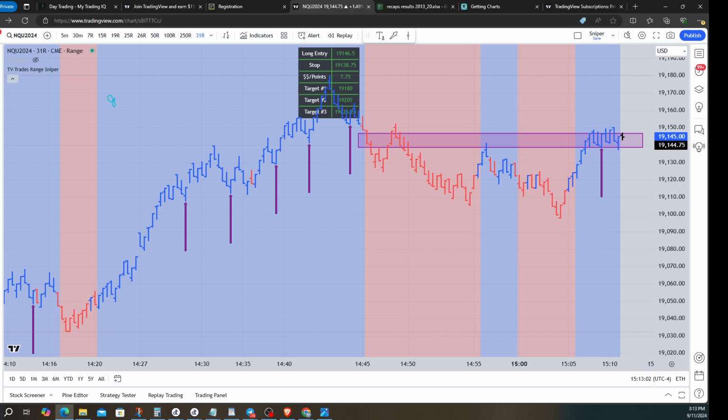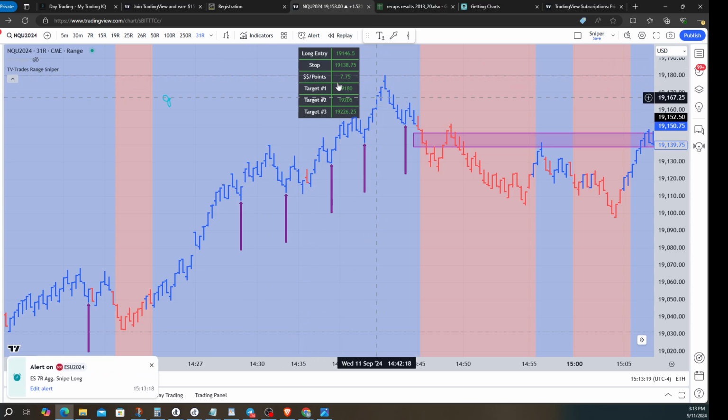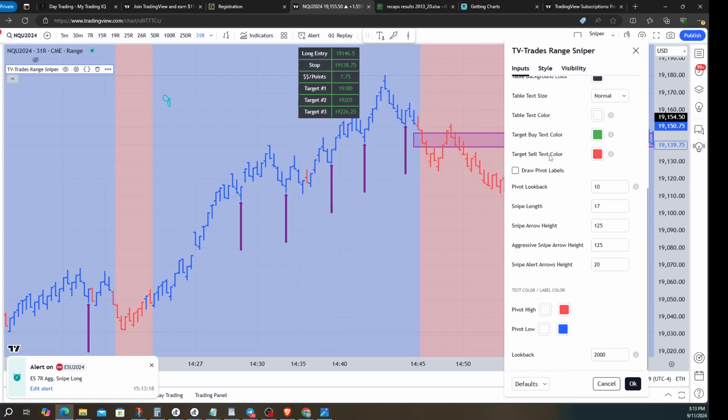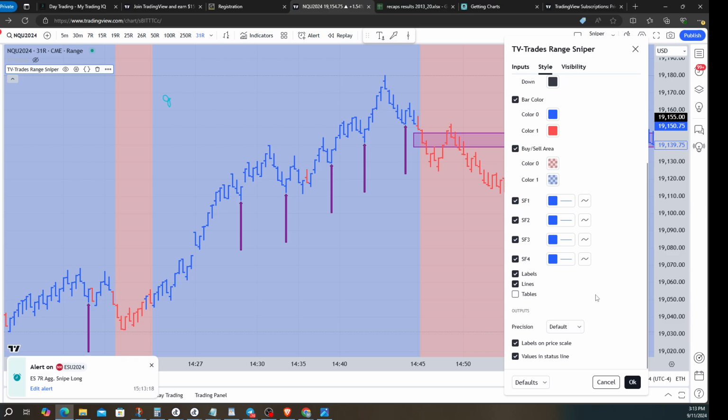Mark, your TradingView trades box with targets and risk has been disappearing. It reappears if you go into settings and move the box from center to top or bottom, etc. When you say disappears, there's only a couple of ways to actually make that disappear. You're talking about in here, right? You have to go into style down here and uncheck tables. That'll make it disappear. Okay.